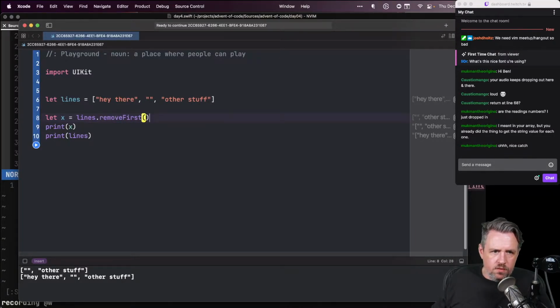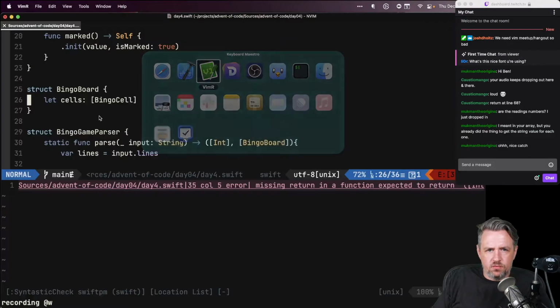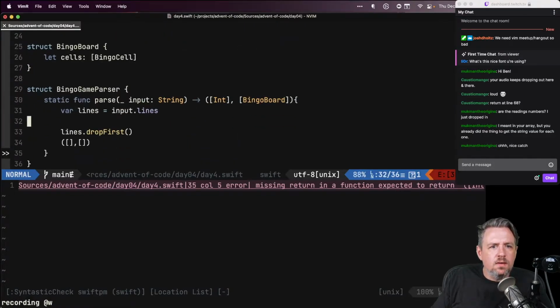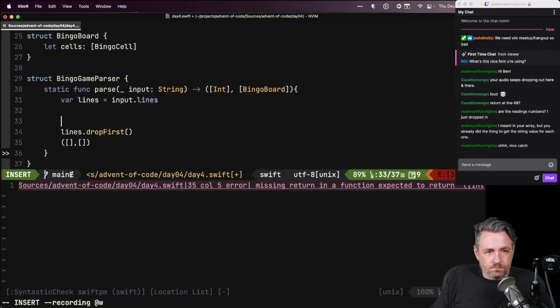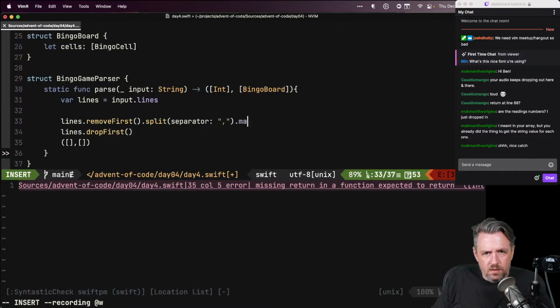Removes and returns. Oh, removeFirst. Okay, so it's not dropFirst, it's removeFirst. All right, so we could say lines.removeFirst gives me a single string, and on that string I want to split with the separator of comma and compactMap this, which gives me the number.